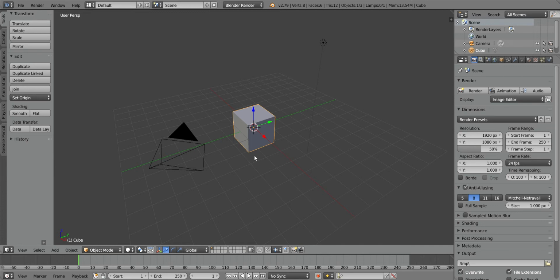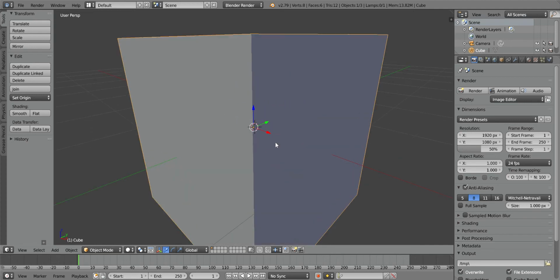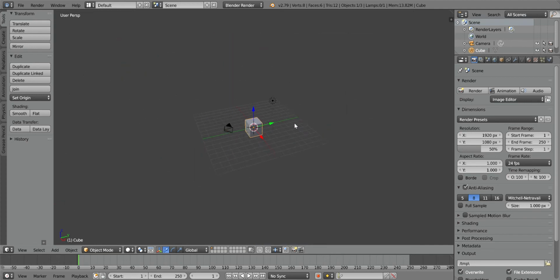Control Z, by the way, is the undo function. So if you want to undo something and take back your action, let's say you move this over here, but you can't move it exactly back to where it was, because it's never going to be perfectly centered. And for some reason, if that bothers you, then all you have to do is click Control Z until you get it back to where you want it. Because what I did there was I moved it here, then I tried to move it back, so I undid the movement back over here, and then I undid that again by hitting Control Z again, and it undid it back to the very center.